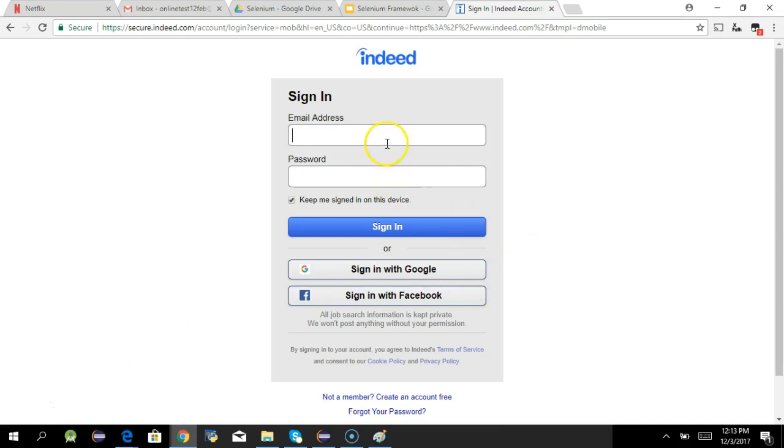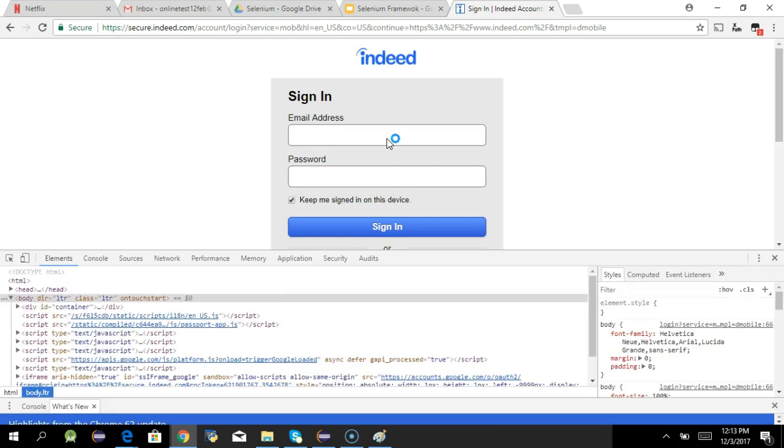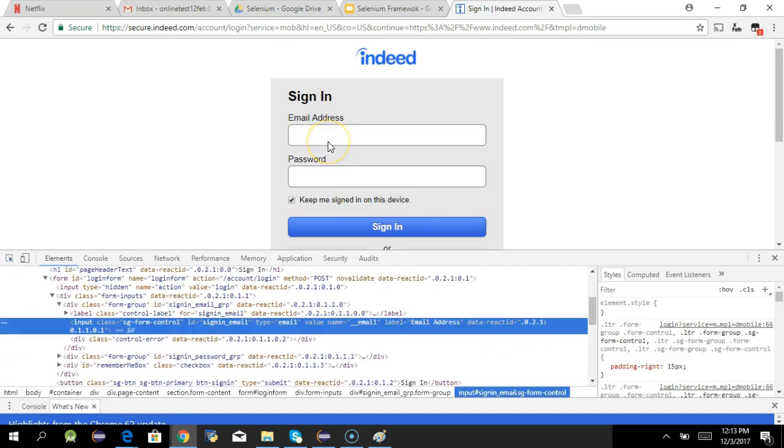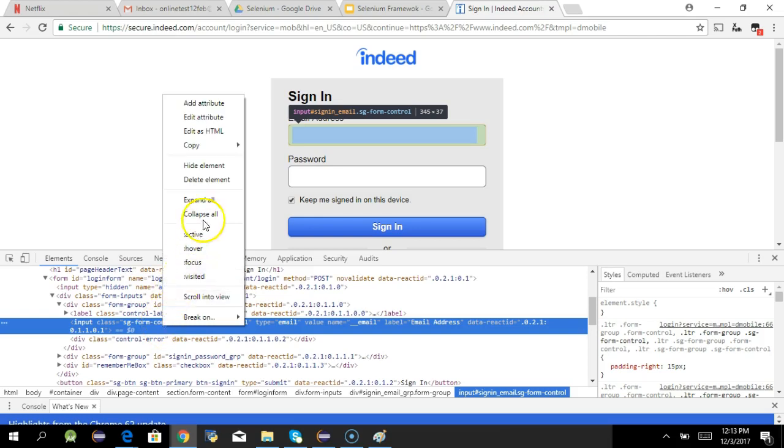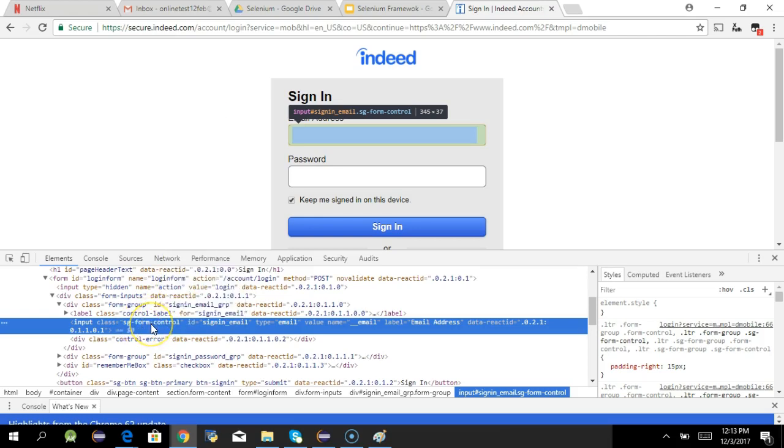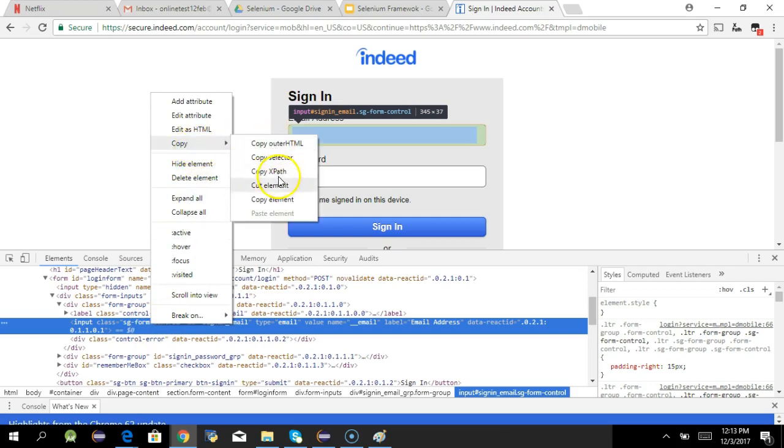For this one to pass the value, let's inspect the element. I just press the F12 button so that I can inspect the element. This is the developer tool of the Chrome browser. Let's inspect this element. Now I want to copy the XPath or name or ID. We can use anything. This has an ID as well, so we can use ID or XPath. I would prefer to use XPath here. So right click on the selected portion, and then copy XPath.